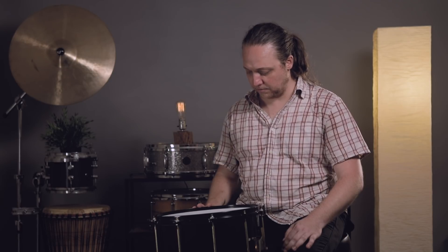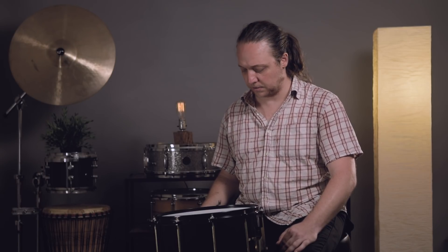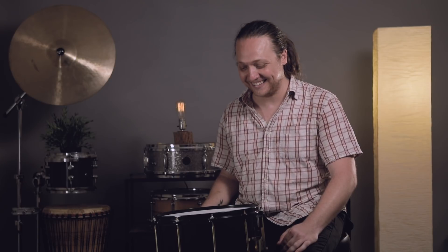Welcome back to Sounds Like a Drum. In today's Snare Spotlight series, we're delving into my first nice snare drum — a Noble and Cooley 7 by 14 solid maple. I've had it for almost 20 years. This was the first time a drum really made me think about how I needed to work on my playing, because I'd never had anything so articulate and so unforgiving in terms of projecting exactly what you're doing.